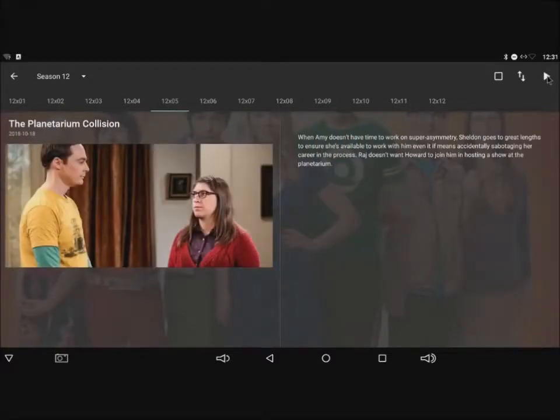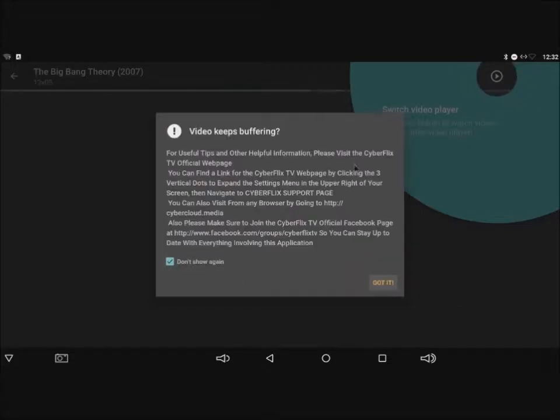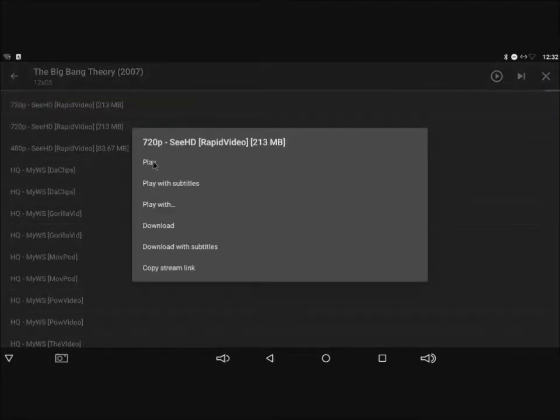Once you've got your episode, in the top right is the play button. You're going to have this box open up, click on it once, the don't show again. This is CyberPlay. We do not use it. Click got it. Click switch videos. That turns it off. CyberPlay is not a good player. MX is the best. Click the link. Click play. And it will automatically join.